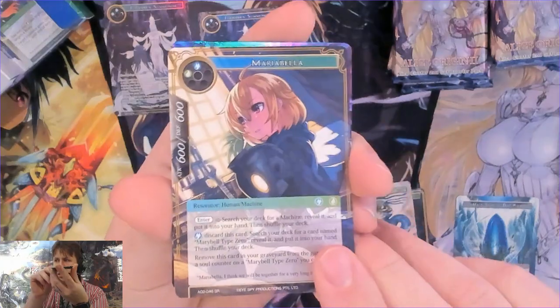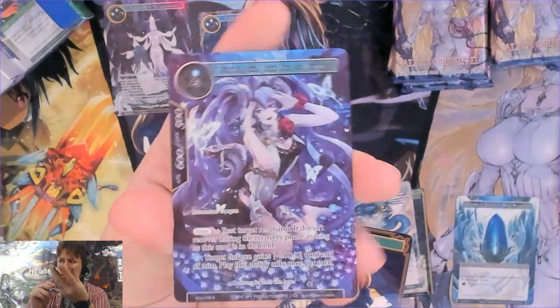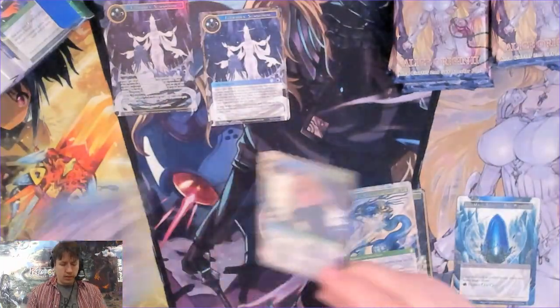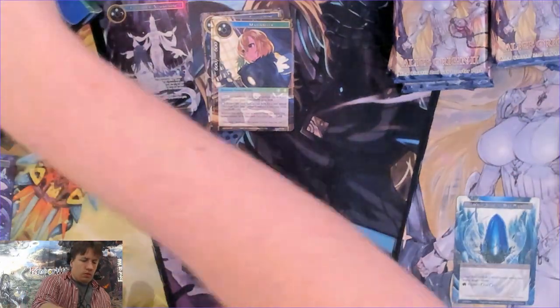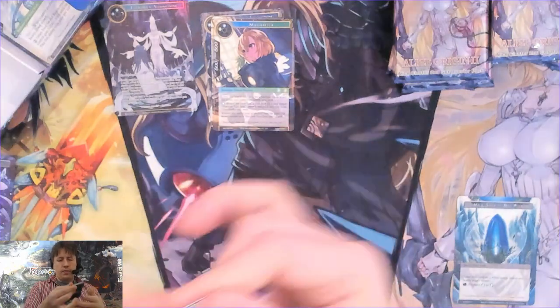Mariabella. Looking nice. And then Full Art Uriel behind it. Still. Mike Rantz. Full Art. Full Art Medusas. Full Art Gorgons. You in? I'm in. Here we go. Let's go. Crack it up. See if we can get 4 super rares in a row.